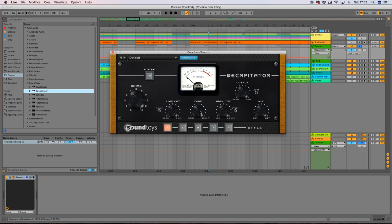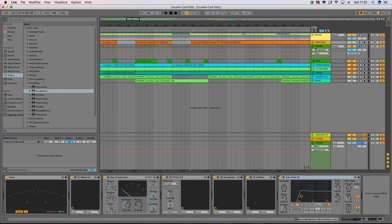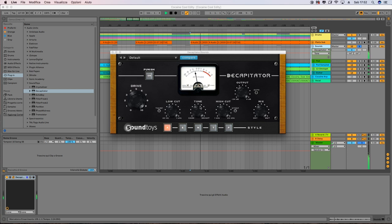I think we should apply the saturation to the middle range, because we have enough bass frequencies from the bass. I like this frequency.